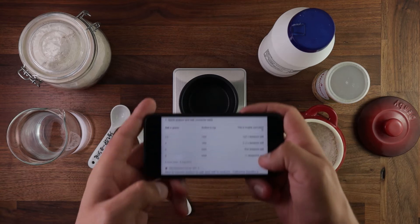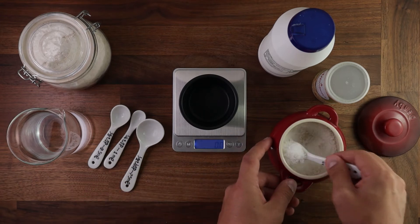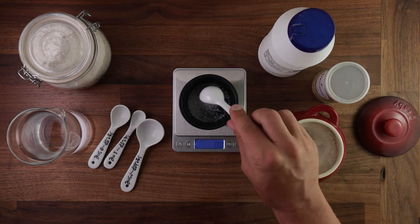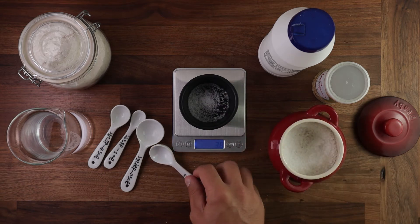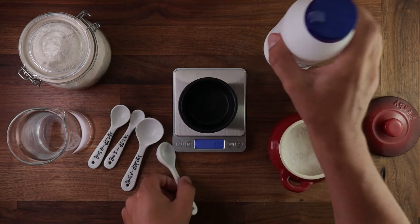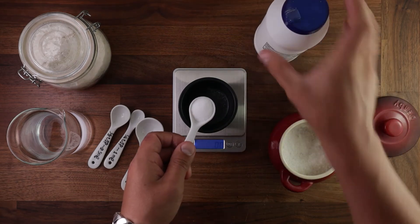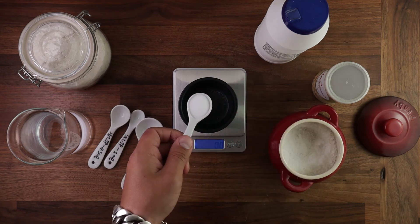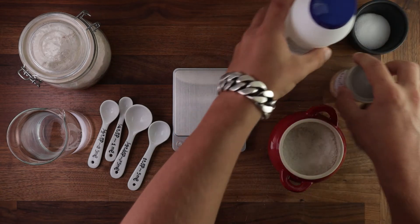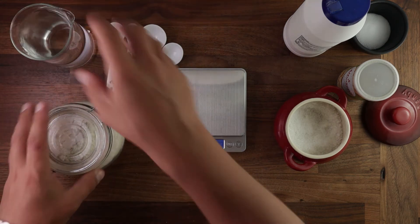So let's have a look. Google says that one teaspoon of salt is five grams. Let's try the sea salt — it has quite large flakes and is quite light in texture. One teaspoon of this particular salt is 3.8 grams. And that 1.2 grams that is missing will make a massive difference when you are baking bread. So let's check this fine table salt — it feels a lot heavier and is a lot more densely packed. And as you can see, one teaspoon of this is 6.2 grams. So whilst you could kind of trust the spoons whilst measuring yeast, the salt measurements were way off.